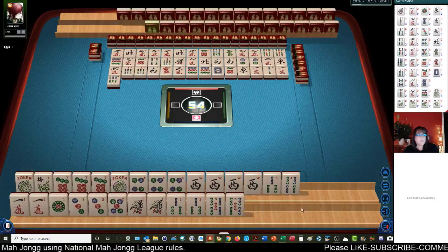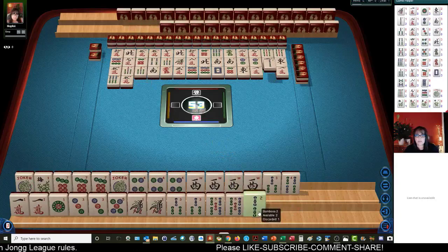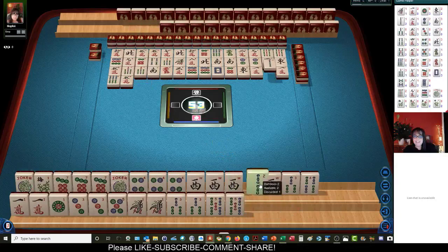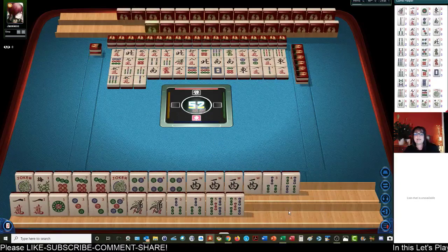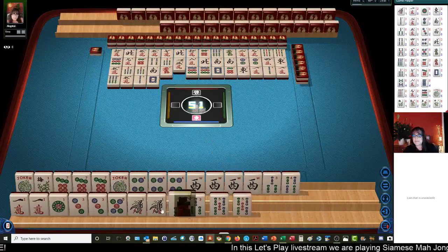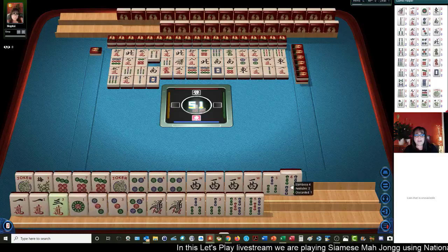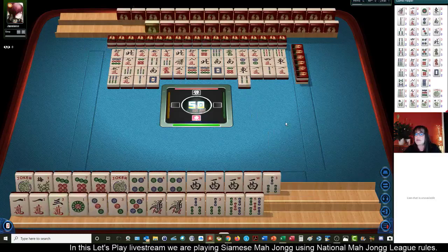What goes? The two bam? Five characters. Two bam? Oh my goodness. Two bam. White dragon. We got the three. Oh my goodness, we're ready to win a pair hand on a one dot. Four bam. There are none out right now. Let's hope they're not holding them.